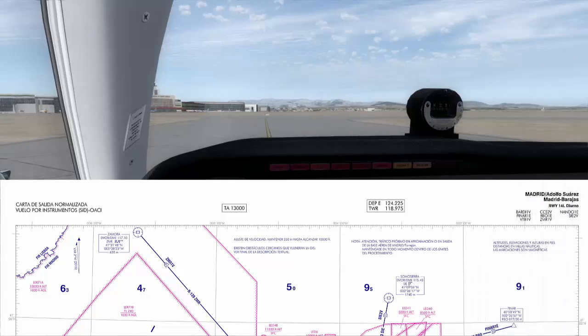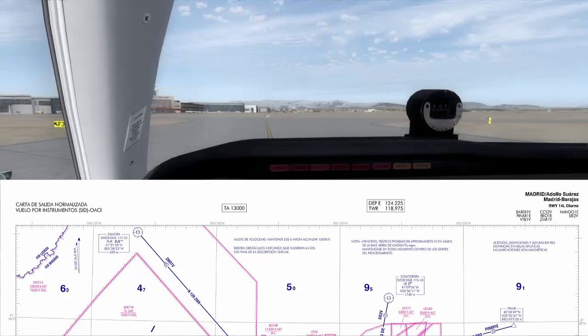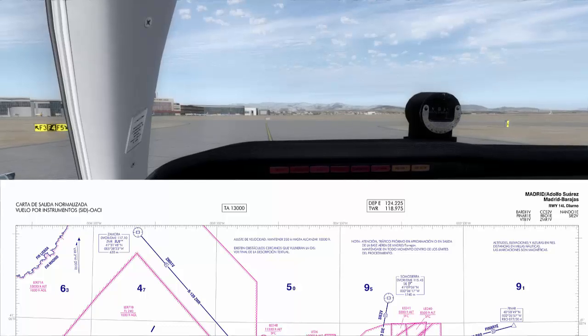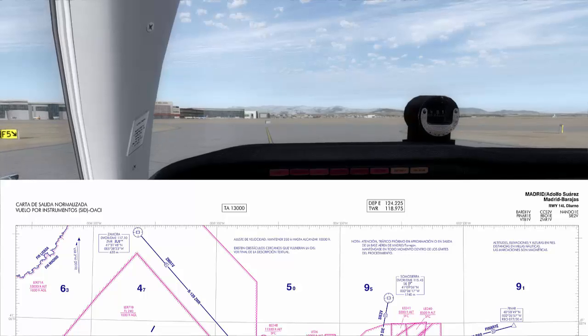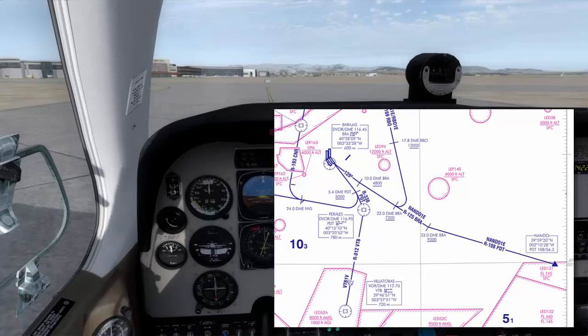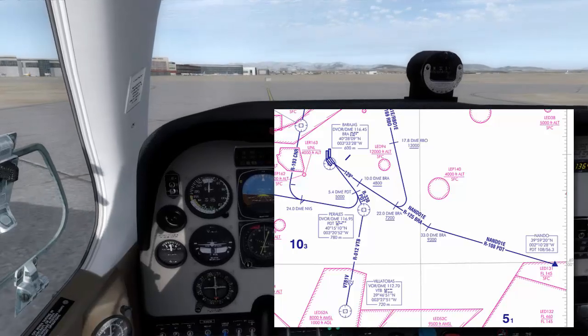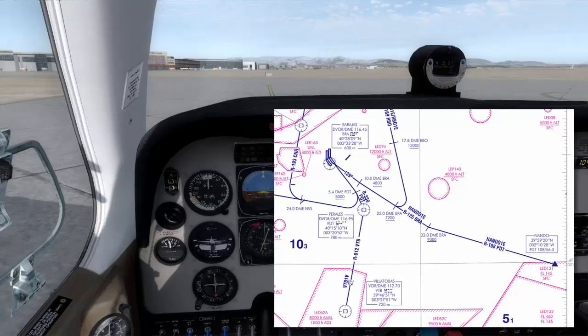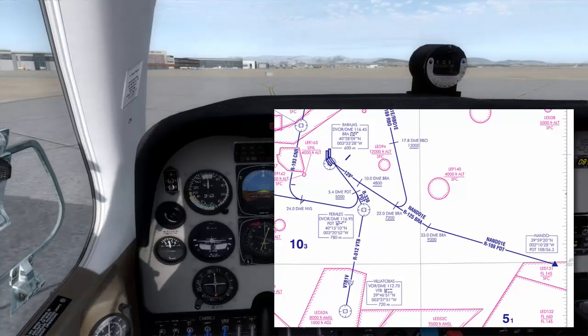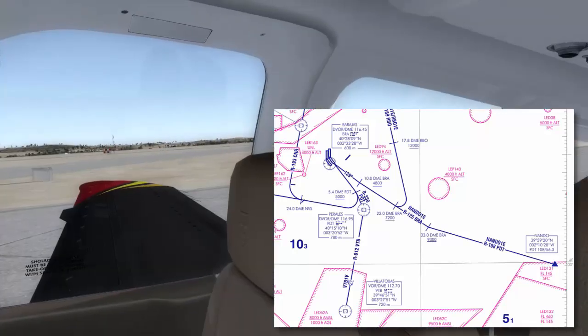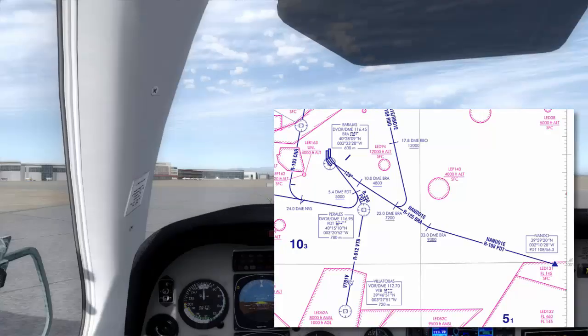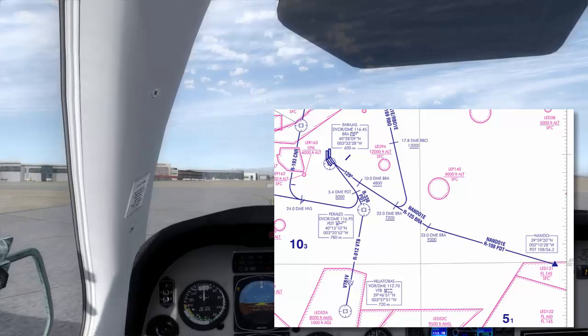Okay, I will show you right now the standard instrumental departure chart. Sadly, I cannot use Jeppesen charts. I admit they are the best charts in the world. They are of course from the United States of America, but I cannot use them due to copyright reasons. But we have very nice charts in Spain. Our equivalent to Jeppesen in Spain is AENA, which is a company that provides you this information for free. By the way, we don't have to pay for that.